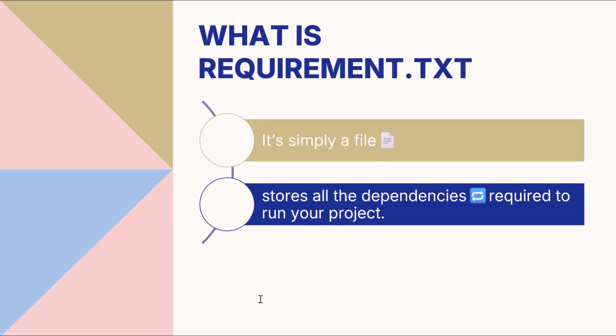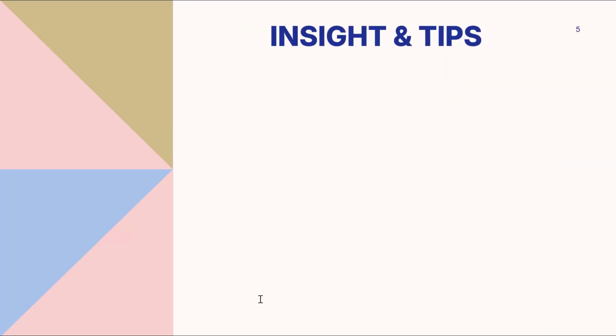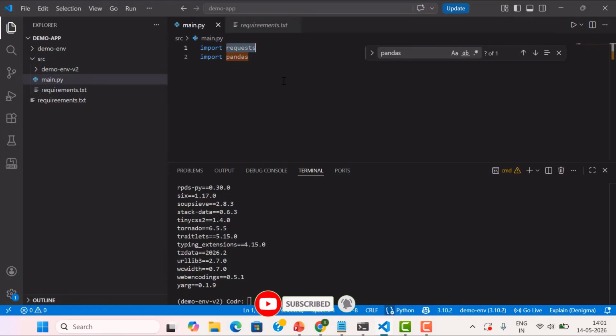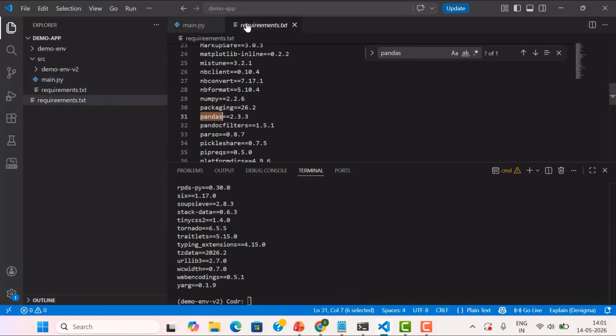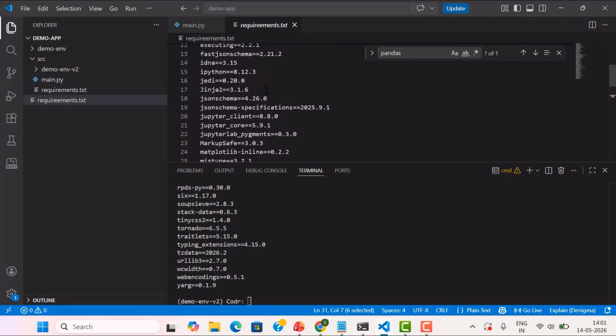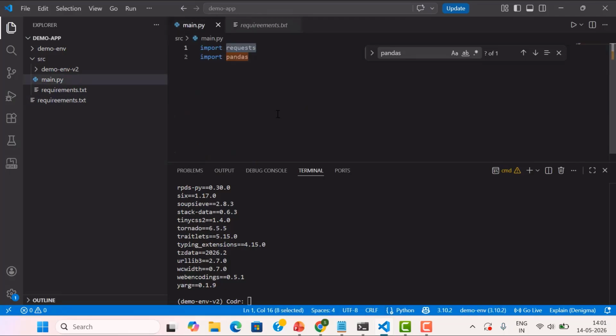Now here's something important many tutorials usually skip. The pip freeze command captures everything installed in your environment, and sometimes that includes unnecessary packages. For example, here you can see I installed only two packages, requests and pandas, and you can see how massive this requirements.txt became, because it also includes many dependencies of these two packages.